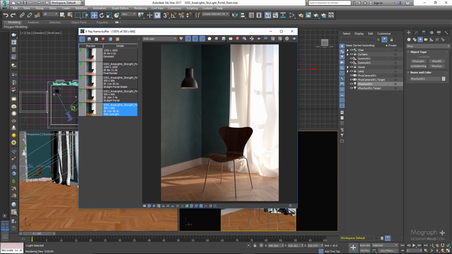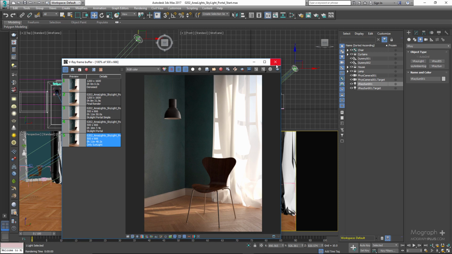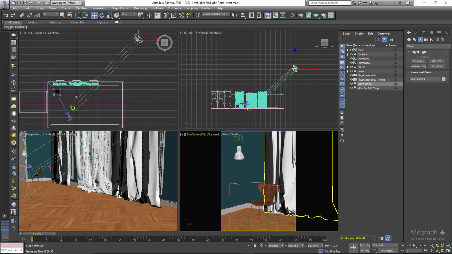As you can see, the result isn't quite desirable. It is a bit darker compared to a typical daytime image. In these situations, we need to use the Skylight portal option of our V-Ray light to brighten the scene and help V-Ray direct more light from the environment into the room. In order to do that, we add a light to all of our windows. So make sure to enable the Skylight portal option, and by doing so, we have helped V-Ray to make the lighting more realistic.